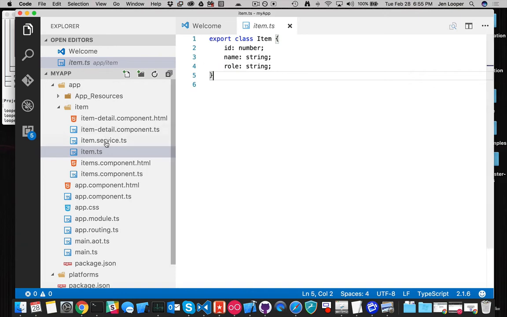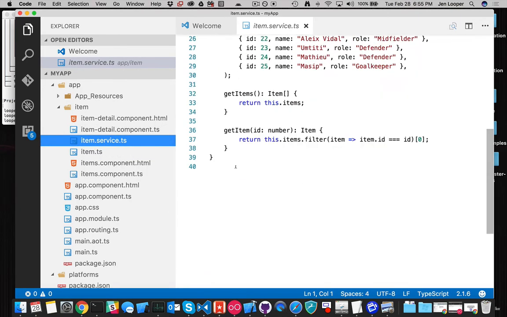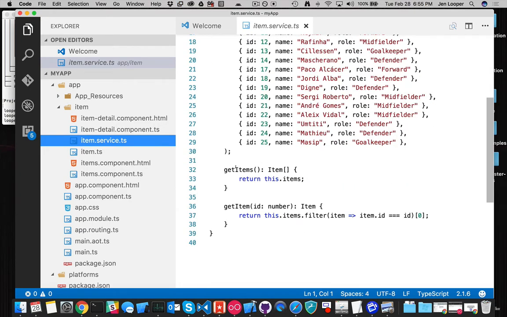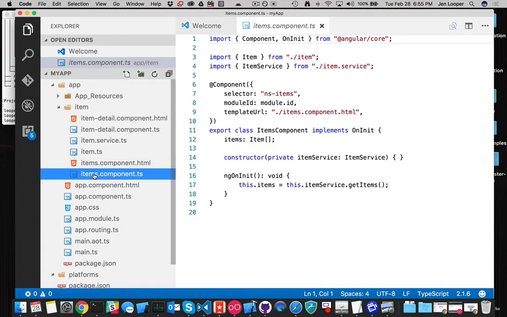So that's your model, and then the service is where we have the data that's going to be pulled into our list. And then we have a couple of calls here. There is a get items method, and then the get item. So just one at a time, and you pass it the item that you want. So that's that.